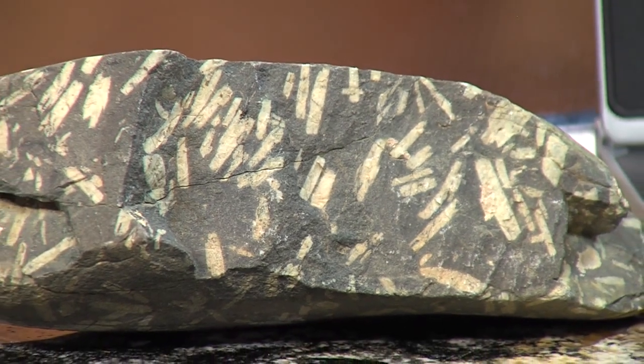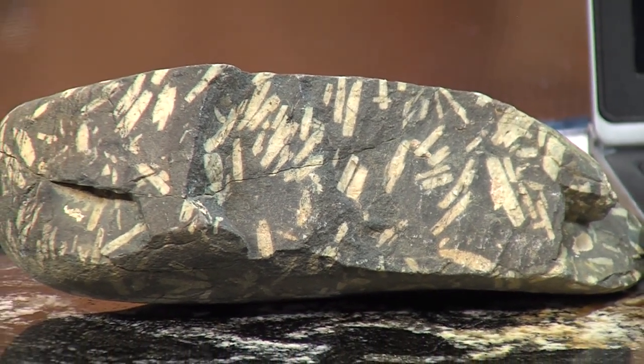These are just taken out of New Mexico? I'm sorry, but I got these from a friend. Okay, all right. So I'm just curious, but they look a lot like what you're discovering on Mars, which is fascinating. You can find some of these in the Sangre de Cristos or wherever. Yeah, and of course they were found on Earth.